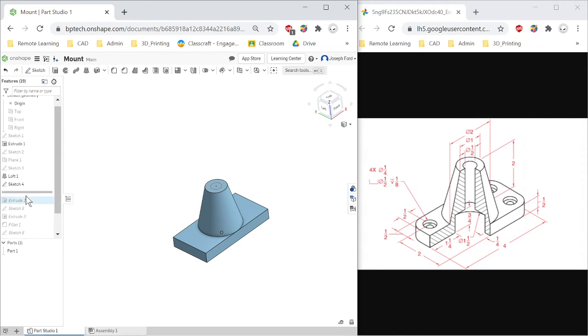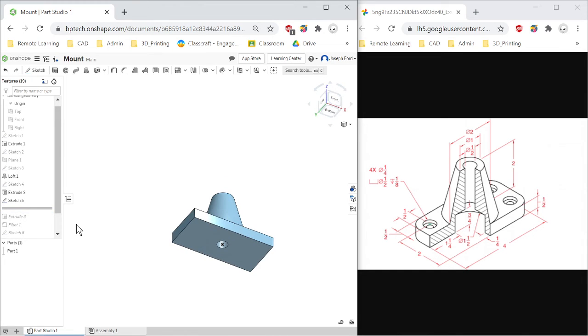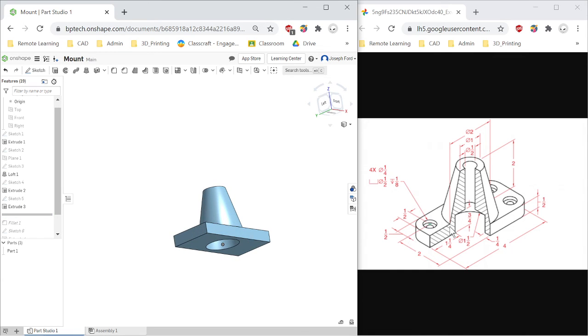Created the sketch up top, and I cut out that hole. That was a 1/2 inch hole. Created a sketch down bottom, and that hole goes throughout the whole object. Created the other sketch. This one was 1.5 inches, and I extruded that up 3/4 of an inch, which it dictates here.